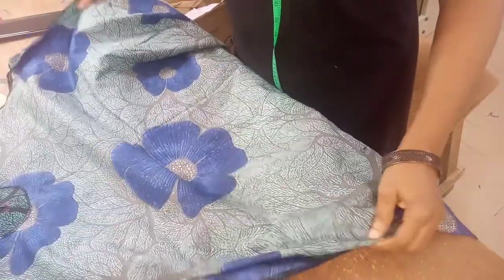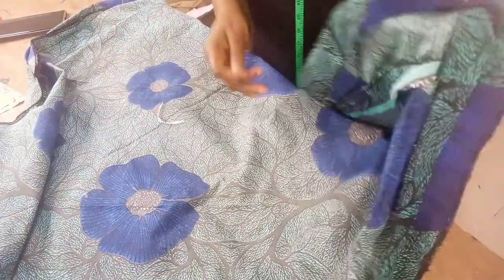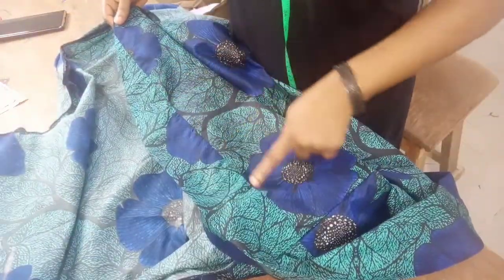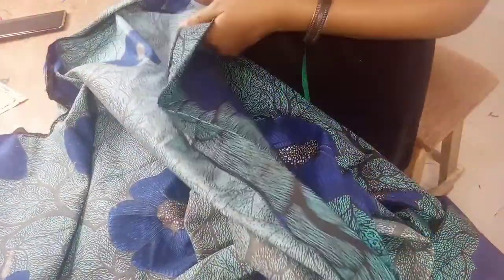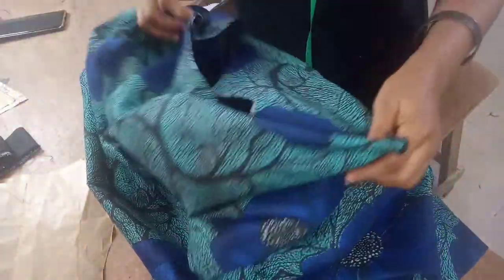Then this is the side. Then this is what the dart looks like. This is the joining. So I'm going ahead to fold in 1.5 inches for our seam allowance, hem allowance. So that's the inside.